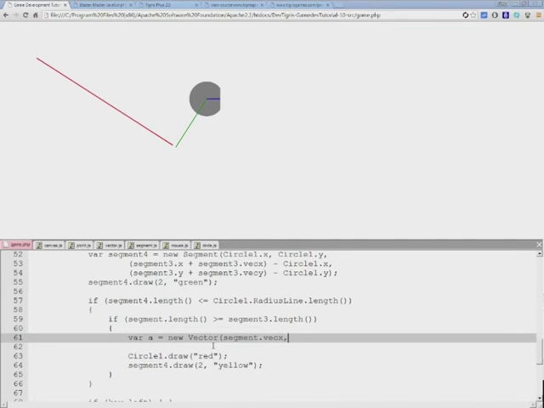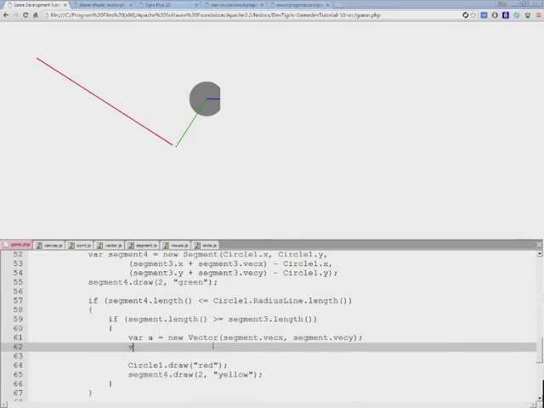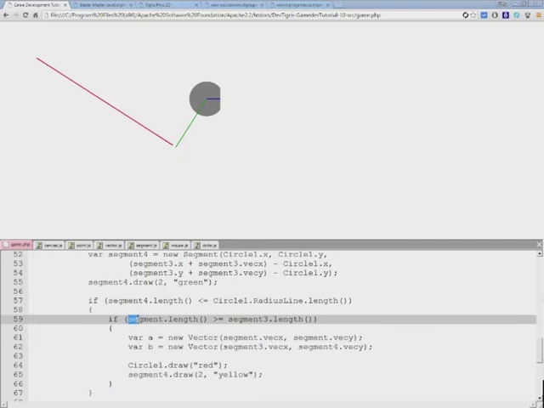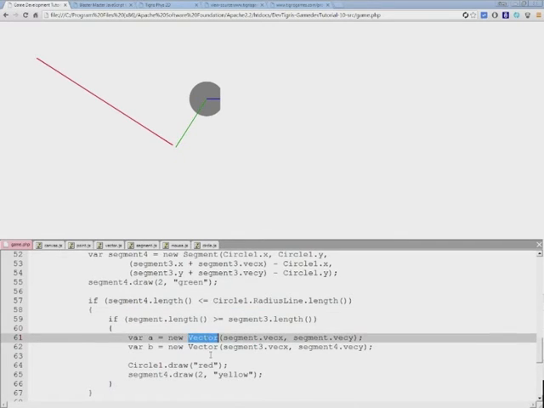So we need to create a vector from segment's vector direction, vector y, and we need to convert also segment 3 vector to a vector b. Notice it's these exact same segment and segment 3 that we are converting to two vectors.